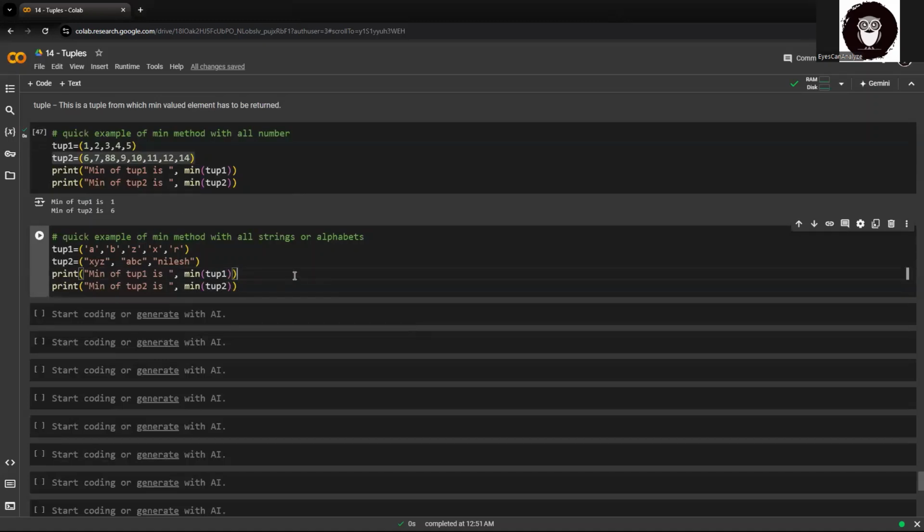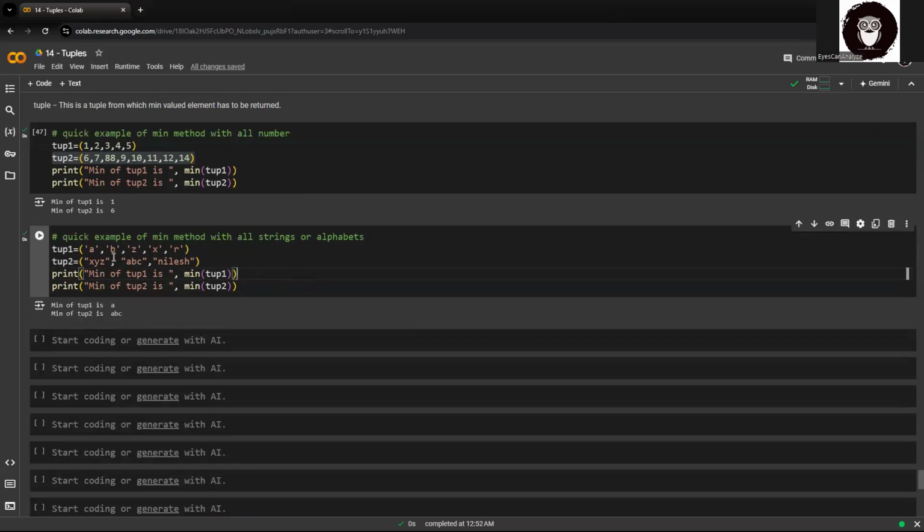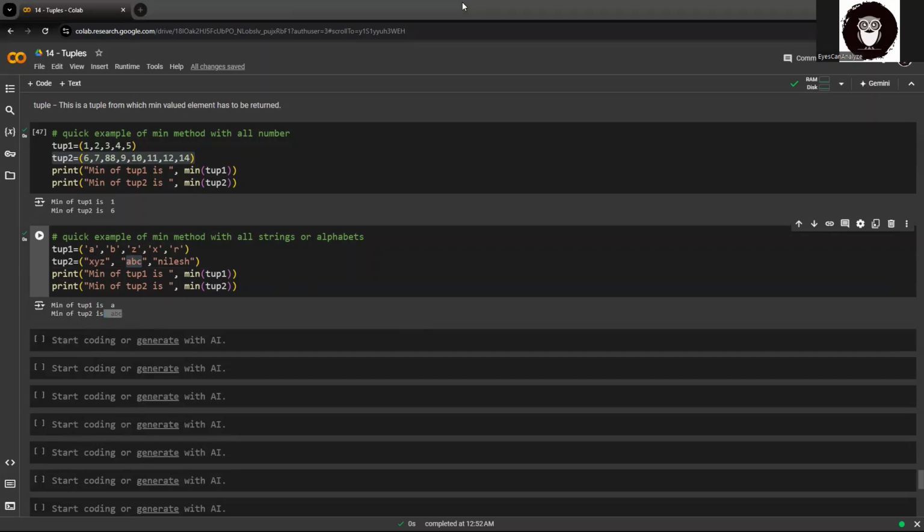Same way as we did for max, let's see what the minimum in alphabet is. You can see A is the minimum in alphabet and ABC is the minimum in string. So it's just the opposite of what we did earlier. Not much of a difference.